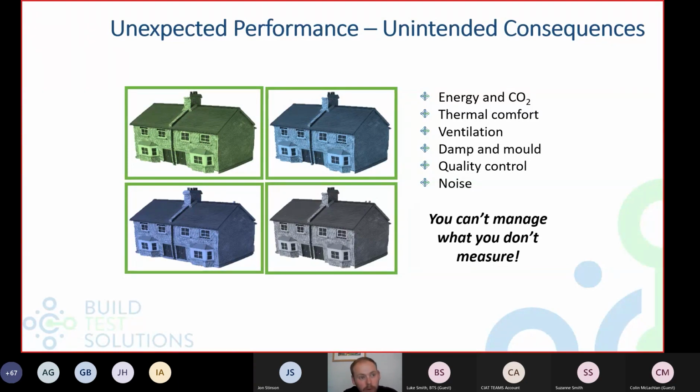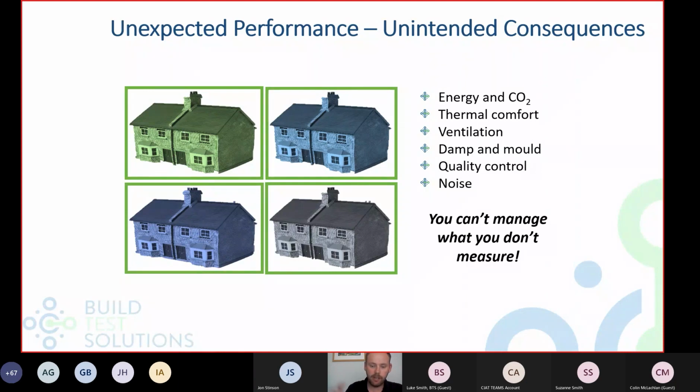And really, really important is making sure that the building has enough ventilation, enough fresh air to avoid damp and particularly mold. In the last few years, one of the largest killers of people in the UK has been respiratory illnesses, which are really closely linked with having mold in buildings. So it's an incredibly important thing for health. And then quality control is important. For a lot of people, it will be the most valuable asset they ever buy. Wouldn't it be nice to have quality control, to know that the building is as you expect, and noise as well?